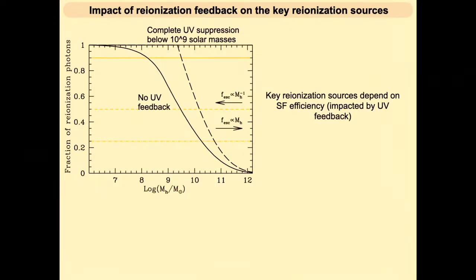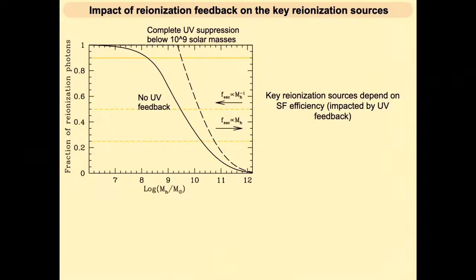Now, what if all of these low mass things are suppressed by reionization? I'm just trying to do a maximal or minimal estimate to see how much reionization can actually change its own sources. So let me suppress the star formation in all halos below 10 to the 9-ish solar masses. Suddenly, all of this stuff below 10 to the 9 is not going to provide any ionizing photons because it has no star formation, it has no gas. And so the sources of reionization, purely by including the effect of UV feedback, this is the only physics I'm changing, shift to much, much higher masses.